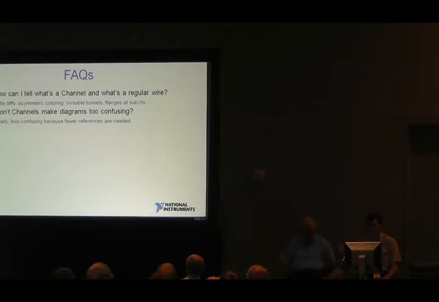Well, actually, I think channels extend the G syntax and actually make things simpler. There's fewer references floating around. You can more easily spot where the sources and the sinks of the data are, where things are flowing. You don't have extraneous code hanging around for initializing, cleaning up, and so on. And the sideband communications really make it a lot easier and safer to make applications, communicating applications. You notice we also got rid of all those error wires because they're all things that we can actually check internally, so we didn't need them on the channels the way we do on the reference types.